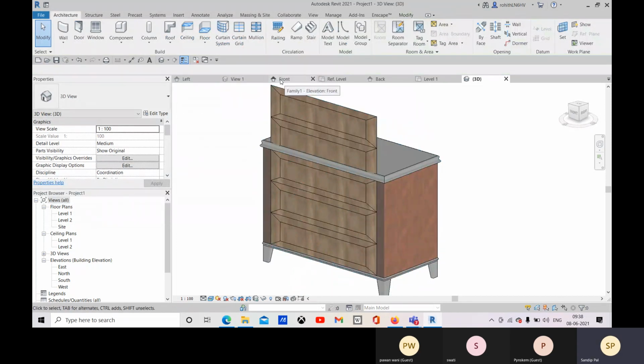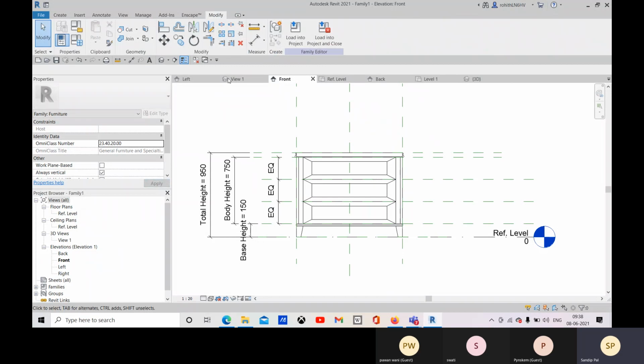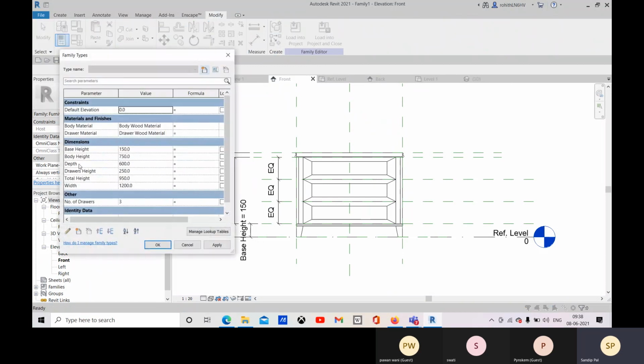So now let me go within this family here. The body height to be connected, okay, into number of drawers. This is the body height.